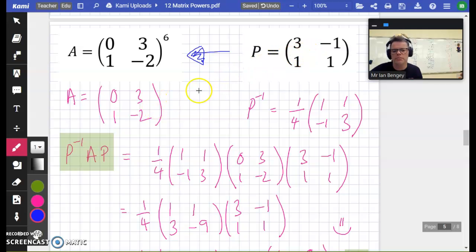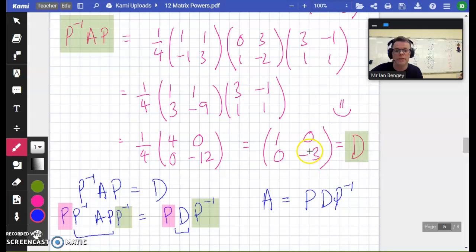And we use that matrix P, we find the inverse of it, and then we consider this inverse of P times A times P, where A is the non-powered version of the matrix. And I did that mathematics, we found a pleasing result. That result was that we get a diagonalized matrix from this result. So we get this statement here. And then we use a little bit of matrix algebra, to pre-multiply by P and post-multiply by the inverse of P to achieve this statement.